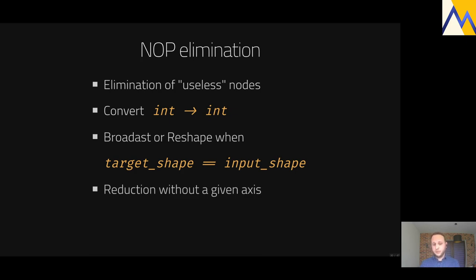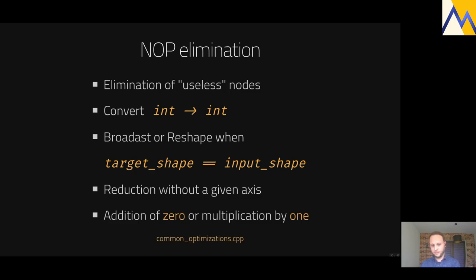Another example is a reduction without a given axis. So for example, this 2x3 matrix that I've shown a couple of slides before, if you don't give the operation an axis, then by definition, this operation is supposed to just return its input. Again, wasting CPU cycles. And to dumb it down, addition of zero or multiplication by one. So basically a mathematical approach with this value that, I'm not sure about the English word, the value that doesn't affect the operation itself.